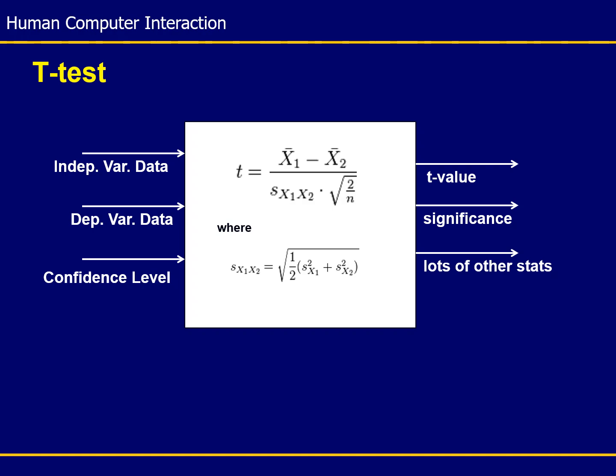Now, the numerator computation is a little bit more complex. We are calculating the standard deviation, or the sigma squared, and then we take the square root of that and multiply it by the square root of 2 divided by n, where n is the number of samples you actually had. Number of samples means how many readings you've actually made. Now, we are weighting the difference by the standard deviation between the two columns.